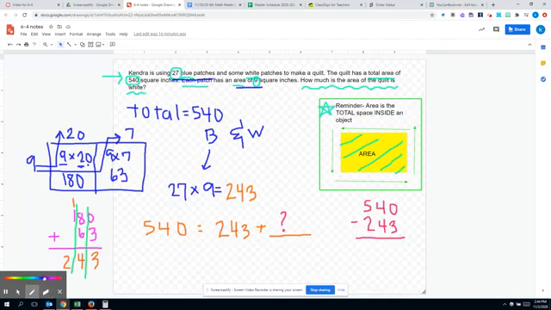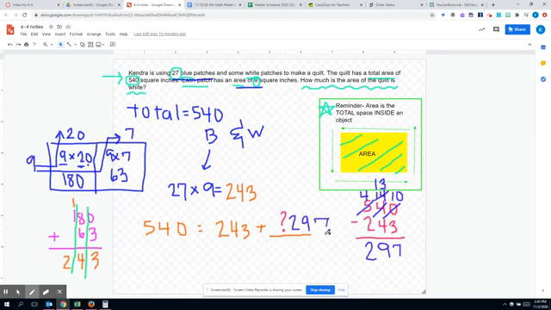If you've already noticed, you're going to have to borrow, because you cannot take this 3 from nothing. We're going to have to borrow all the way back to the 5. The 5 becomes a 4 because I'm going to borrow 100 and give it to that 4, giving it 14, because that's really 14 tens. Then I'm going to have to borrow from that 14 tens to get 13 tens, so I can give 10 to this ones place. 10 minus 3 is 7. 13 minus 4 is 9. And 4 minus 2 is 2. So now we have found our total amount of white pieces.